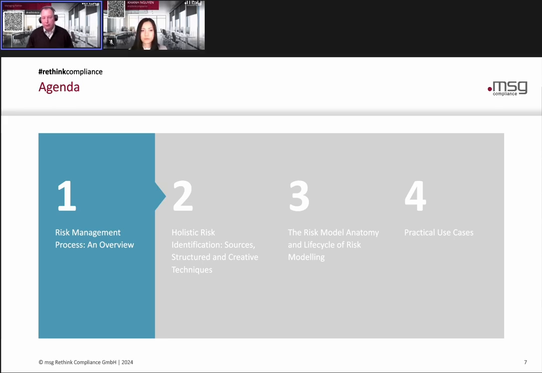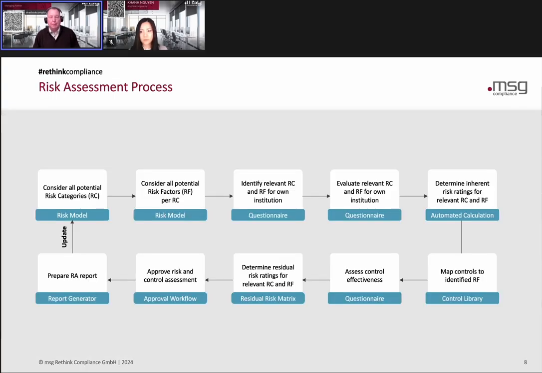So let's start with the first chapter for today's webinar, and that's the risk management process. I'm not going into all of those topics that you can see here because, as I mentioned, it's the third webinar. And in the first webinar, we went through this process in detail. We defined what is required if you go from a group perspective into a legal entity, into a branch office. So that should be all known. And if not, you can get that information also.